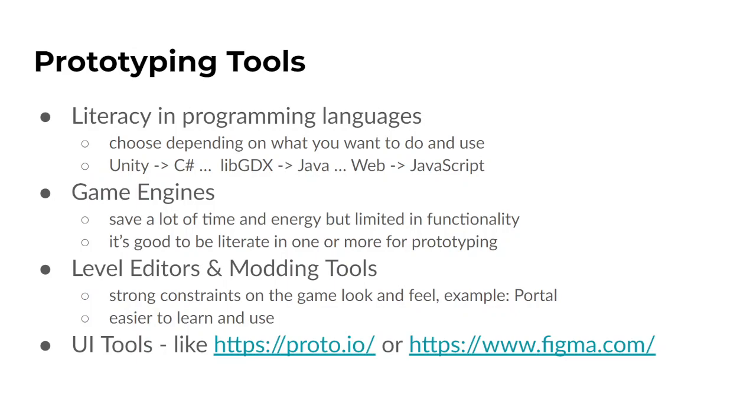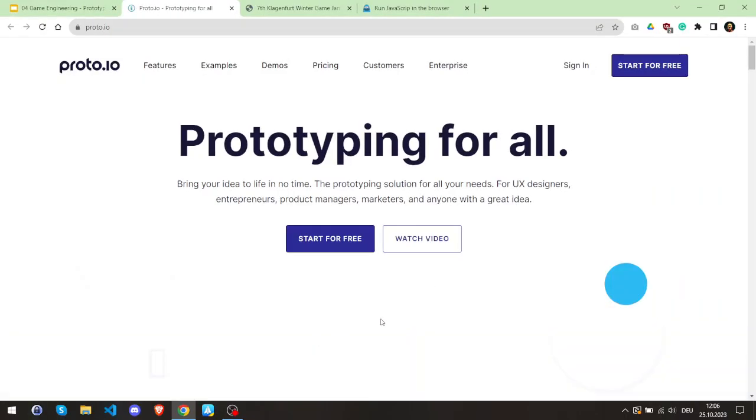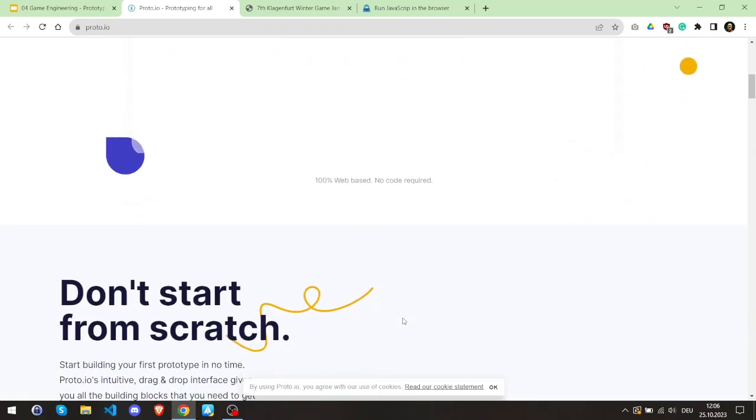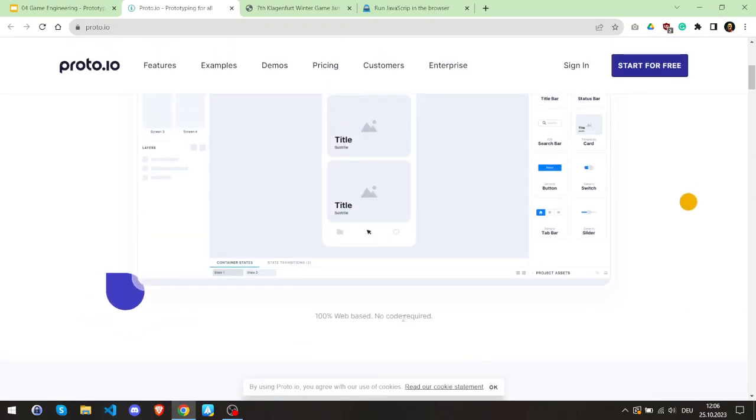And there are extremely popular things like the UI prototyping stuff. Figma, most of you have heard about that, most likely. So you can just fool people into using a real iPhone interface. But what I actually like, I don't know if proto.io is something like that. No, it's not.